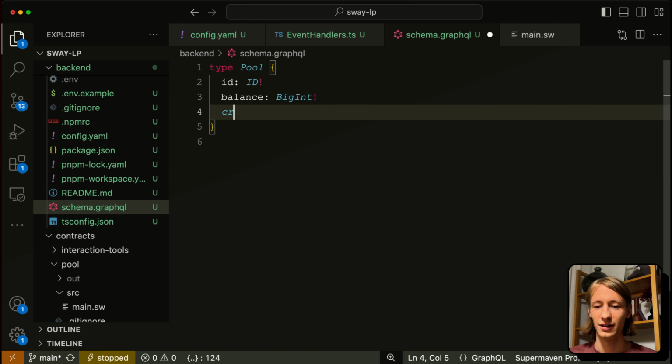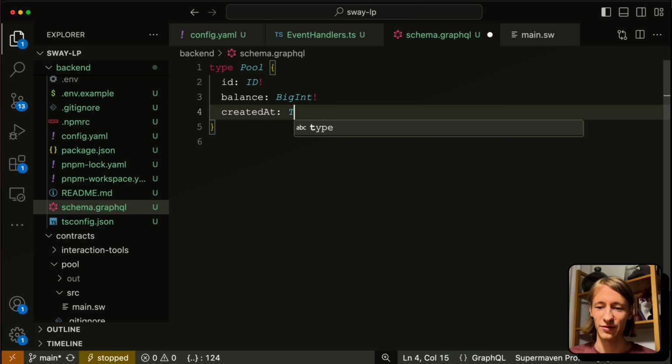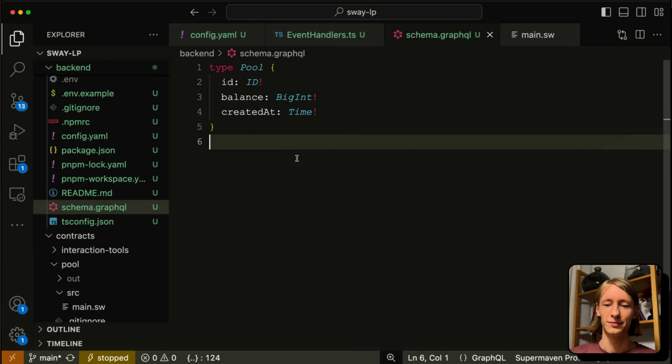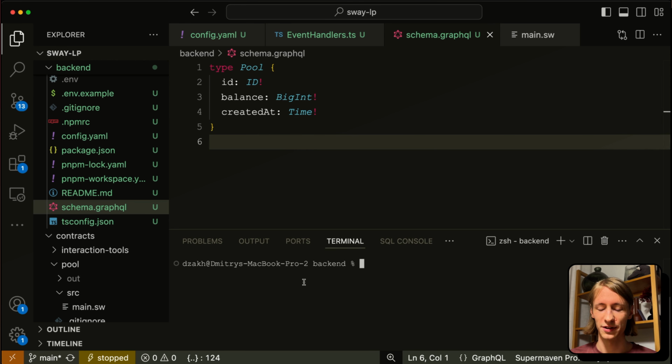And let's also have createdAt. So yeah, and we have the timestamp type here. Let me think whether we need something else. Probably not. So after this, what we need to do, let's open the terminal.